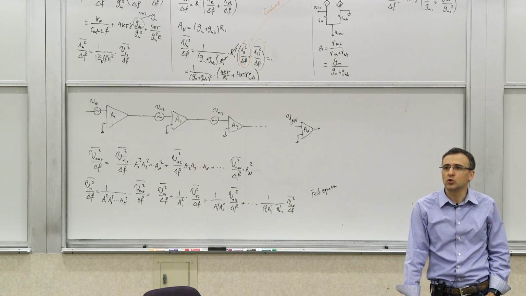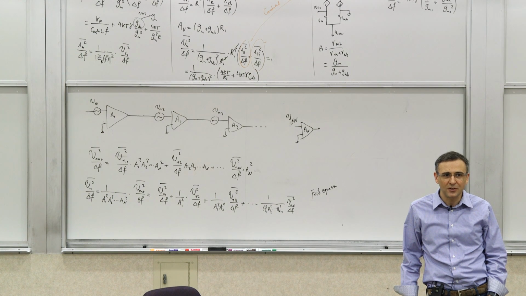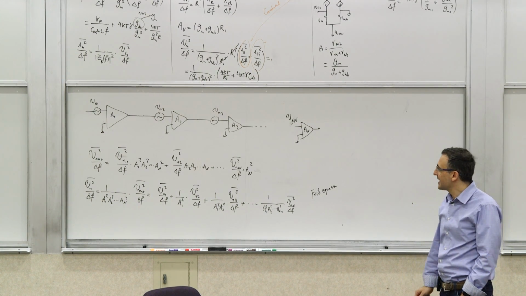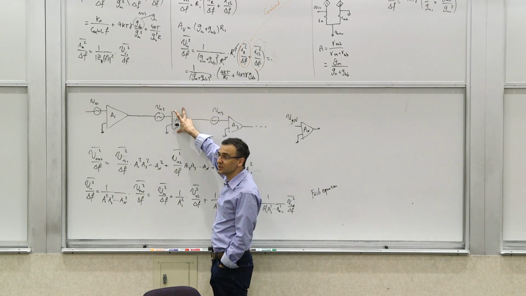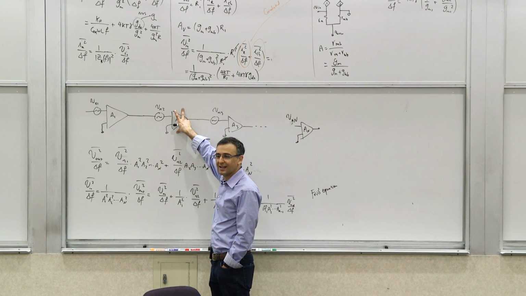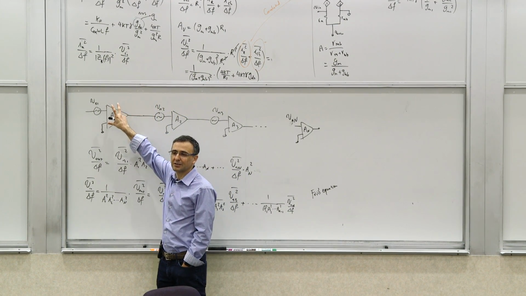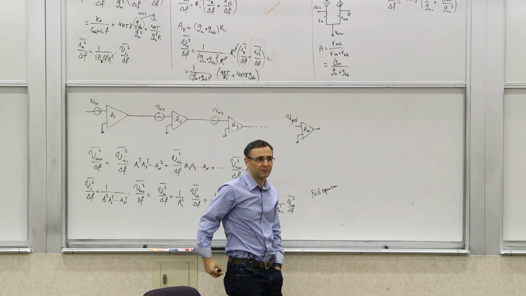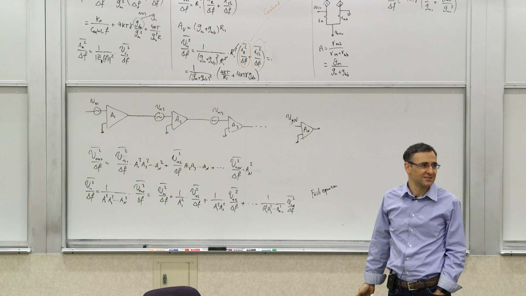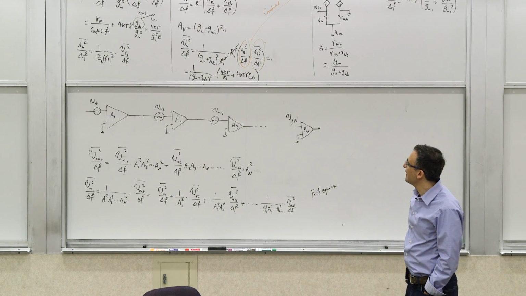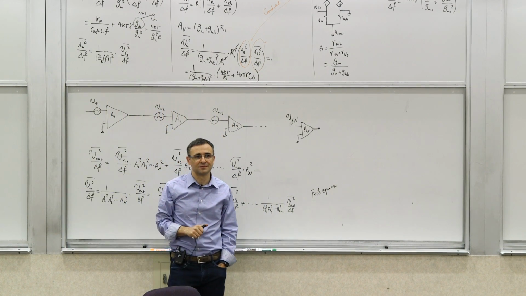What is the most important noise source in this chain? The input one, the first one, because that has the most contribution to your input noise. And then the effect of the noise of the second stage is attenuated by the gain, more accurately, by the power gain of the first stage, or the voltage gain squared in this case. And the effect of the third stage is reduced by the gains of the first and second stage.